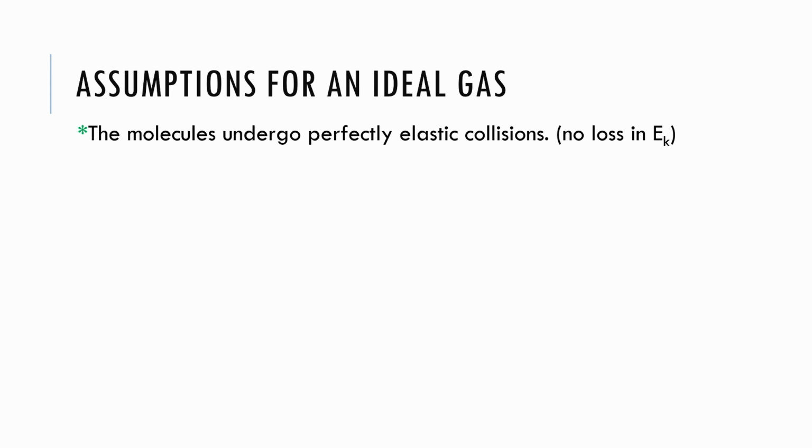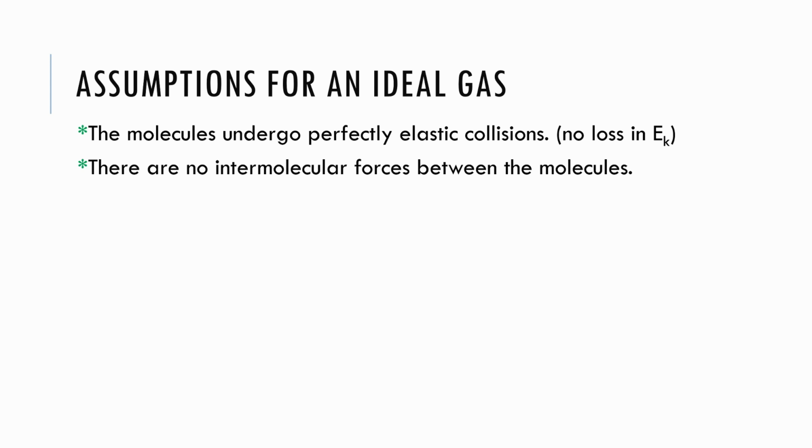A big reason we call this the kinetic model of an ideal gas. We also assume there are no intermolecular forces between the molecules. So again, they're kind of bouncing around independent of each other like ping pong balls. When they get close to each other, we ignore any intermolecular forces that might occur. And we'll talk about basically when that's a good assumption.